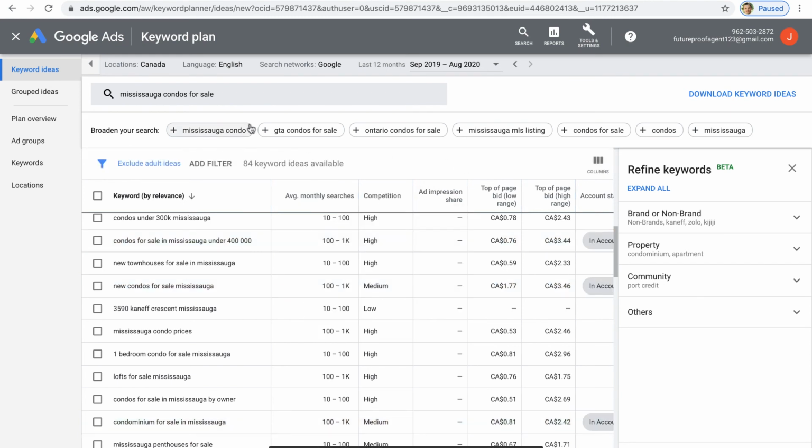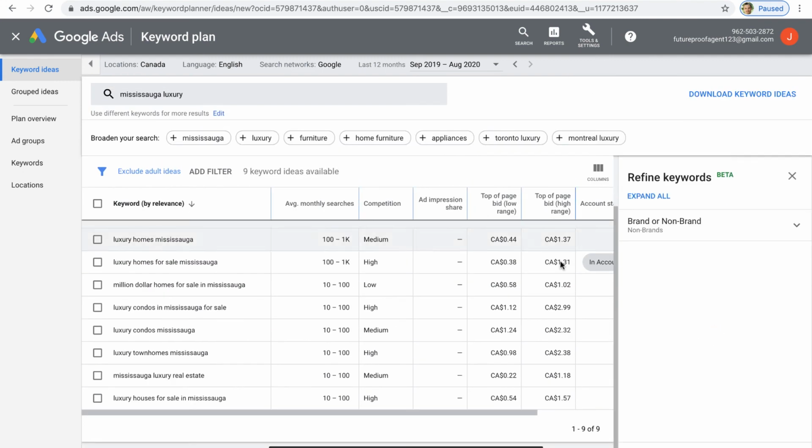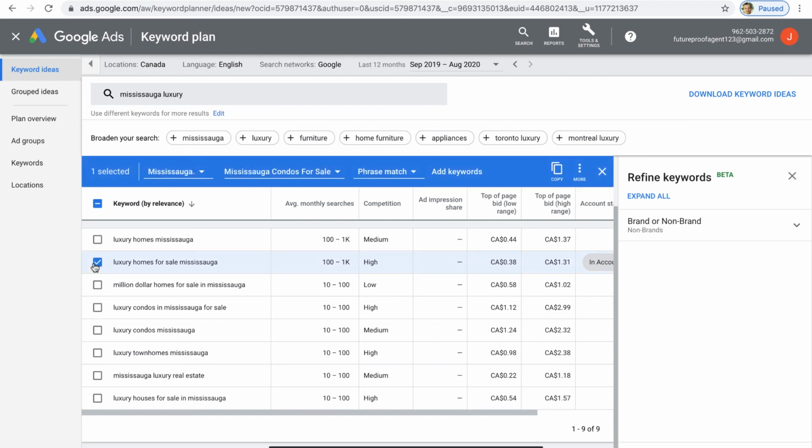And then we can add a couple more for the luxury campaign. So if I just type in Mississauga luxury, so here we go. Luxury homes for sale, Mississauga. Perfect.